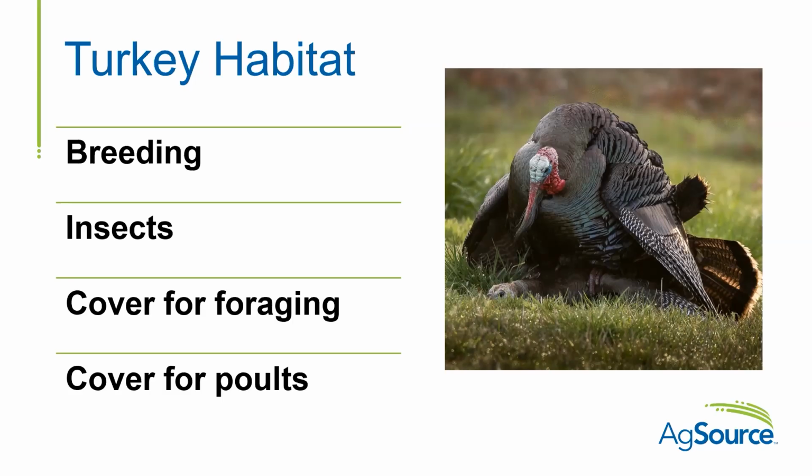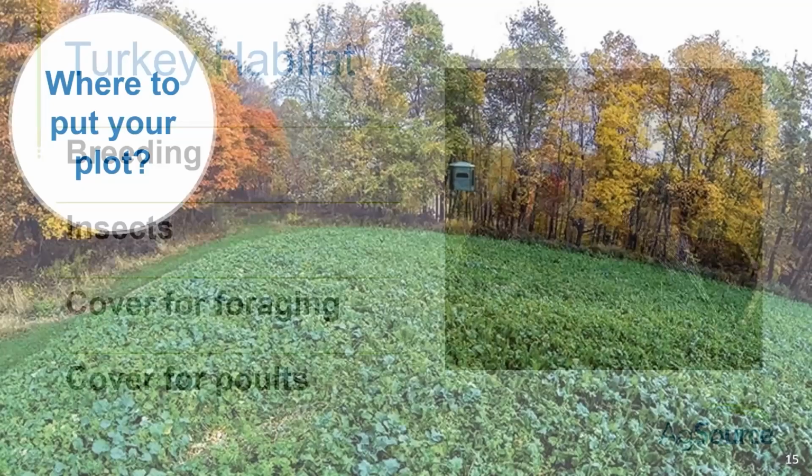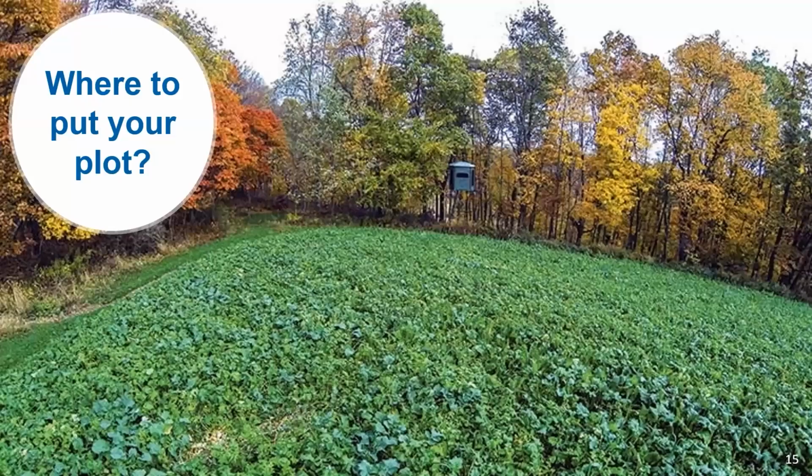Now that we have a better idea on the habitat and what deer and turkey eat, let's now discuss factors to consider when deciding where to put your food plot. Food plot locations have a few factors that dictate where one is established. Soil type and fertility, access. Access is important because you'll likely need to enter and leave your plot undetected and leaving behind minimal scent that will spook deer from coming to your plot.